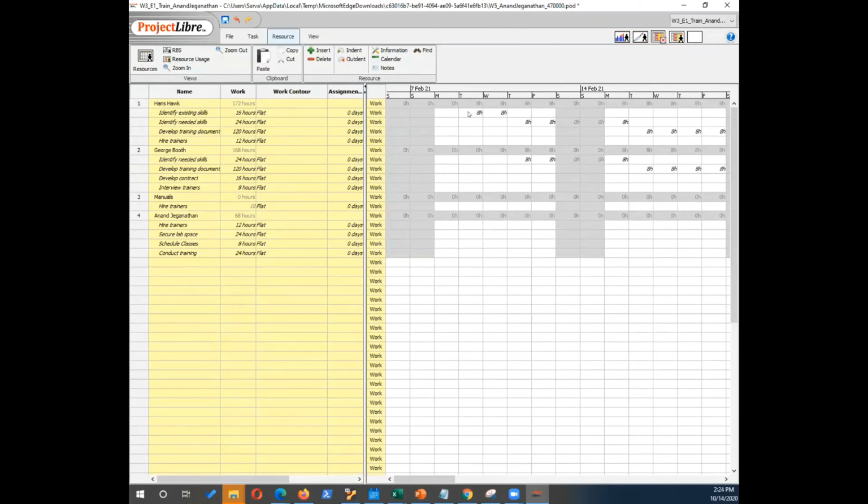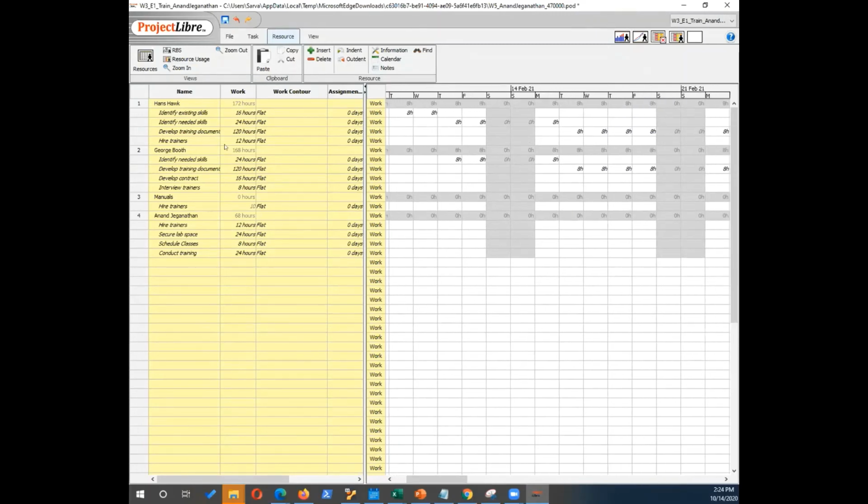Starting from the start of the project, Hans is working 8 hours. So you can see identify existing skills running for 2 days. He's allocated 8 hours for both of these tasks. And then identify needed skills running for 24 hours there. That's the work. Okay, so running for 3 days here, allocated to that.